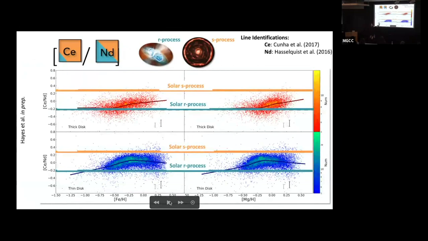He's showing the thin disk on the bottom and the thick disk at the top, which again, I switched terminologies on you. The thick disk is high alpha, the thin disk is low alpha. Same? It's not the same, the thin and thick. High alpha and low alpha, these are the terms that you're talking about, right? Correct. Yes. It's not the same as thin and thick.